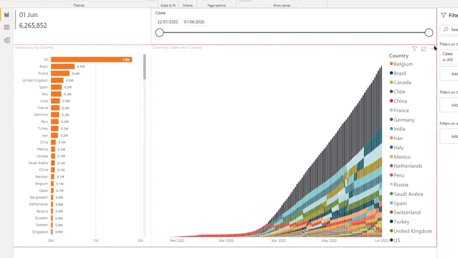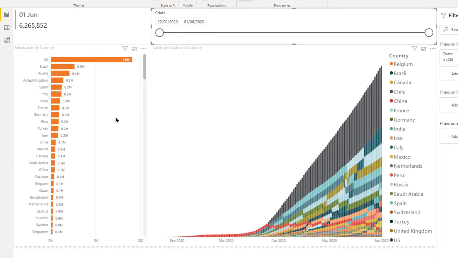So this shows a slider. There are multiple types of sliders. We can say between, before, after. So in our case, I definitely want between. So there's a start date and the end date, and I should be able to move it. The idea is when I move it, it's going to filter this data.